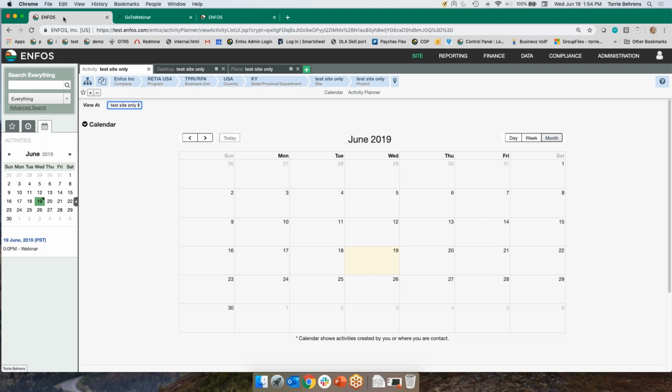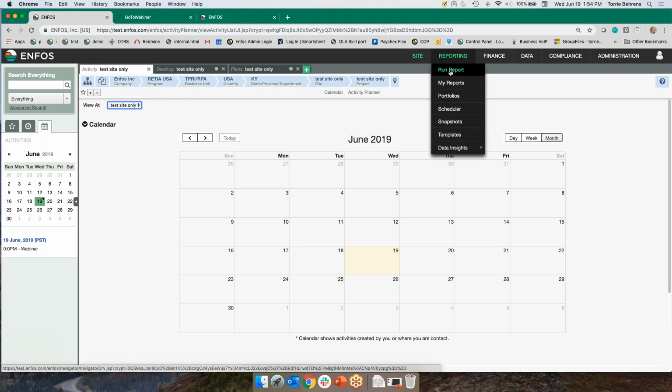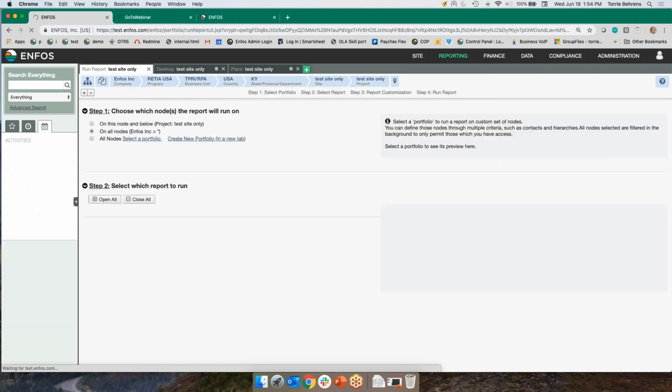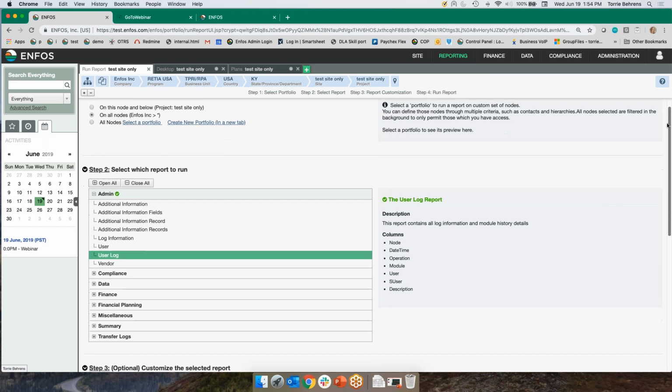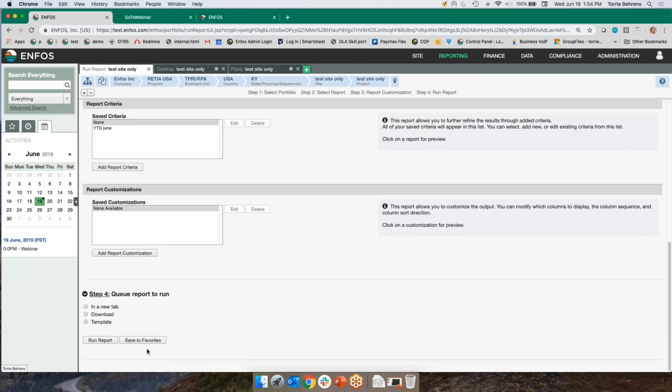Got another question that just came in. How do I create a report with different information on different tabs? I think that's the scheduled report with multiple reports. First step, if you want to create that scheduled report or a report with multiple tabs, is to save your reports as favorites. Save each one of those reports as a favorite. You set up your report and then save it down here. Then you go to Reporting Scheduler.